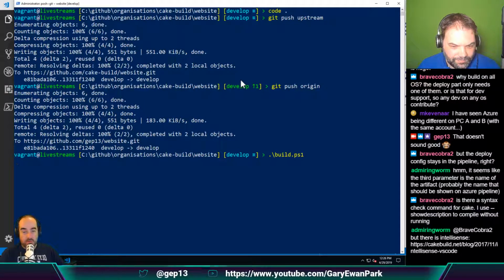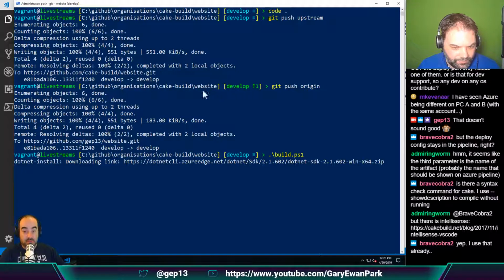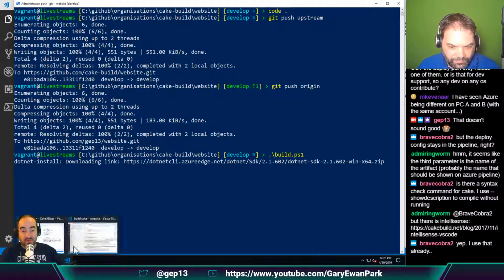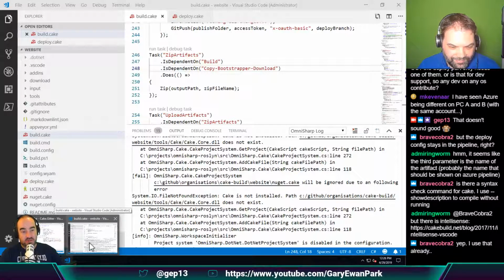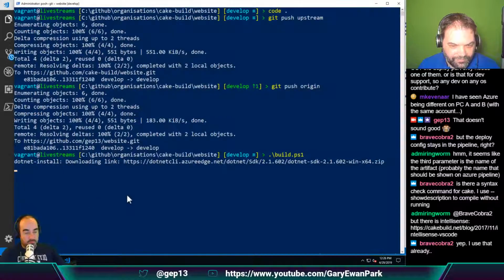I think that's all that's necessary, because I hadn't actually resolved Cake, it wasn't able to find it. So let me run this build, and then I should be able to show you what I want to show you, which is IntelliSense and syntax highlighting within VS Code. Let's see if that works.